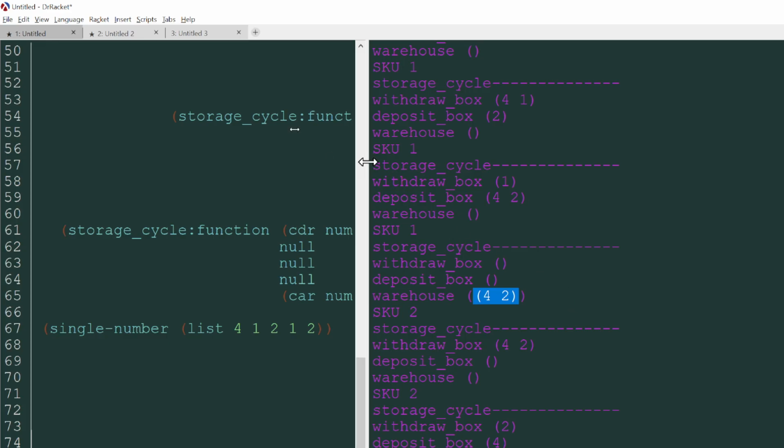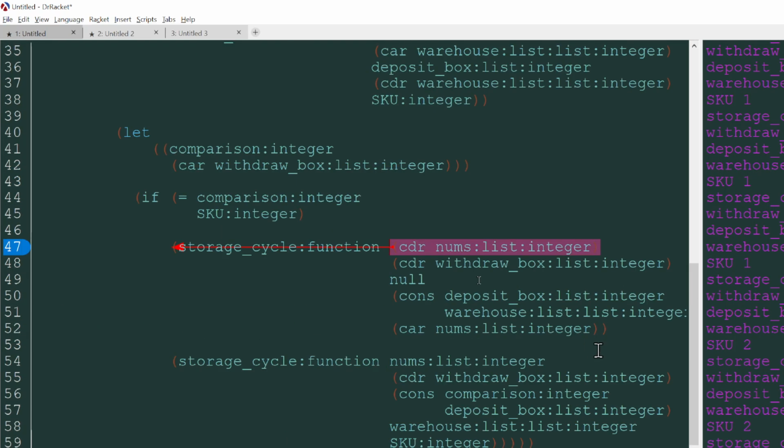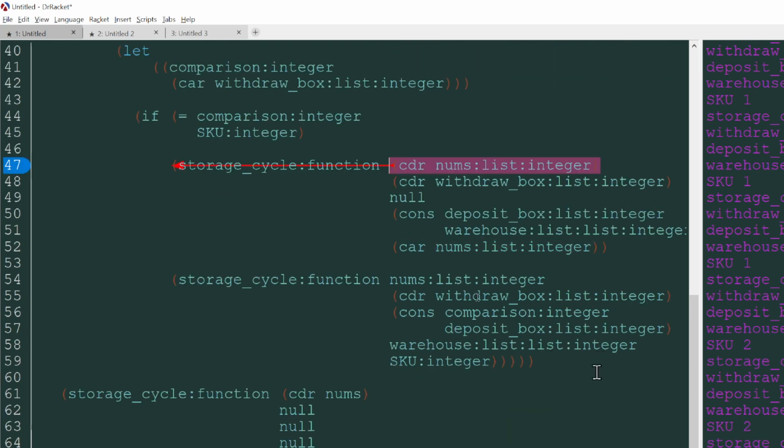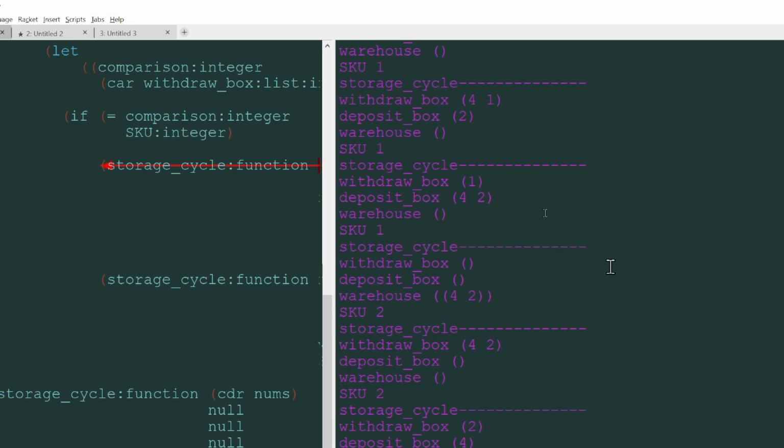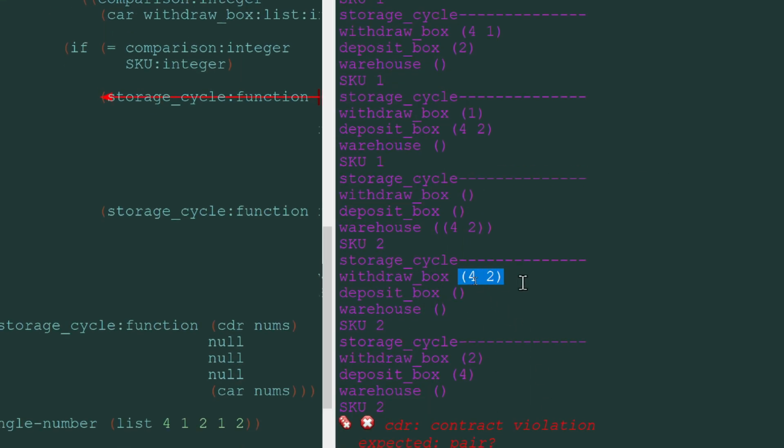Hold on, but we can have... Yeah, but we don't know that the withdrawal box is empty. Alright, okay. It won't always be empty. Now we put 4 and 2 back up here.